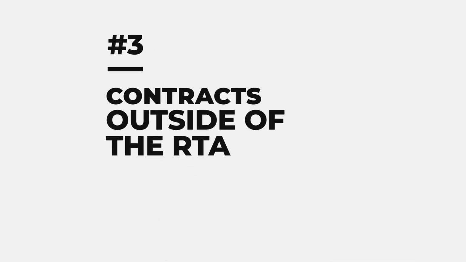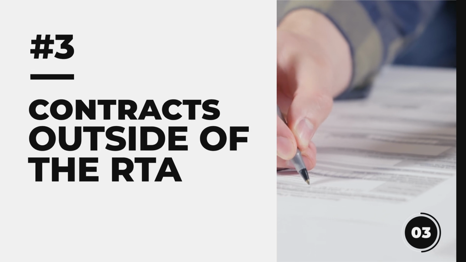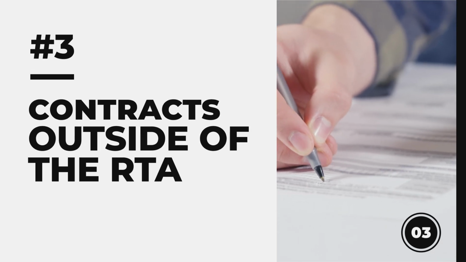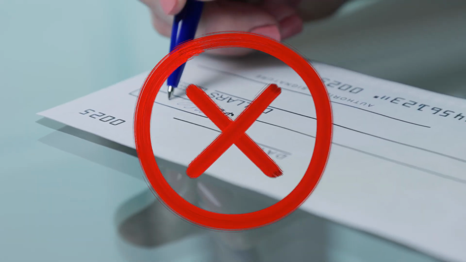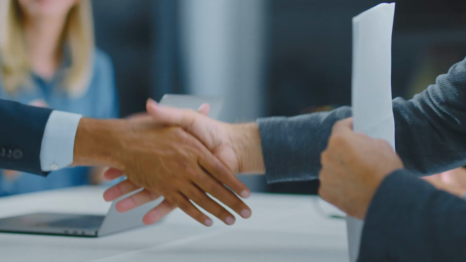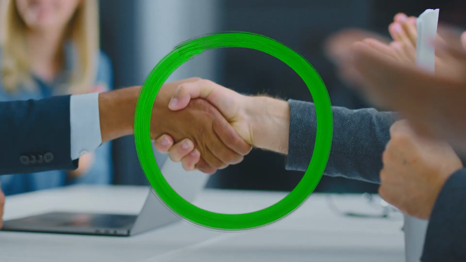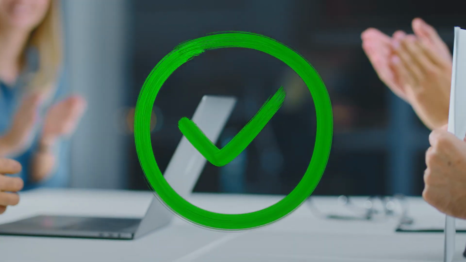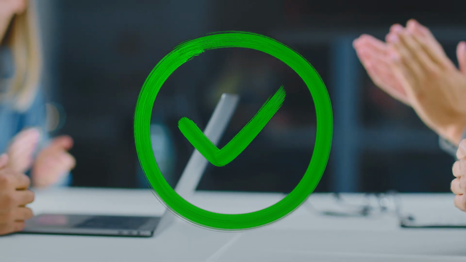Next thing I want to talk about is agreements outside the RTA. Now, a lot of people will lean on this one thing that they heard one time, which is that you cannot force a tenant to give you post-dated checks or set up direct debit through their banking. And this is true, you're not allowed to force them, but you can agree to it. There's nothing wrong for me as a landlord to ask you as a tenant who's going to be renting my property if you consent to this, and you to say yes or no. It is not that it is illegal, it is that you cannot force somebody to do this if they don't want to. And I think that's fair.